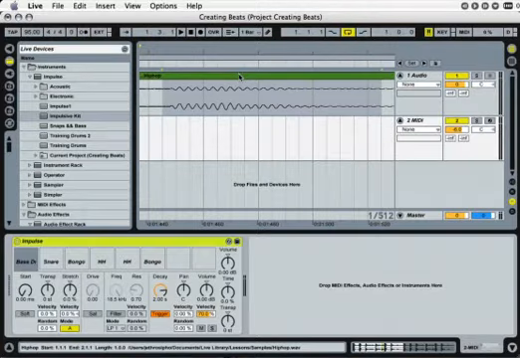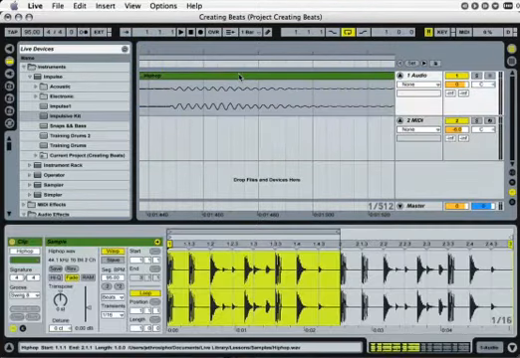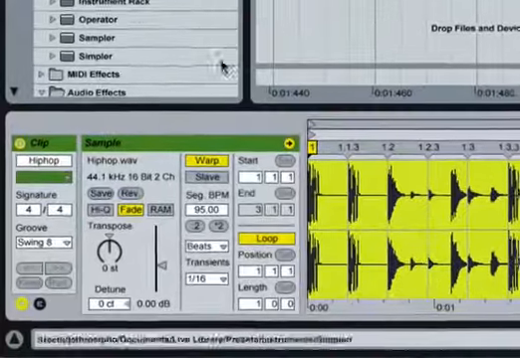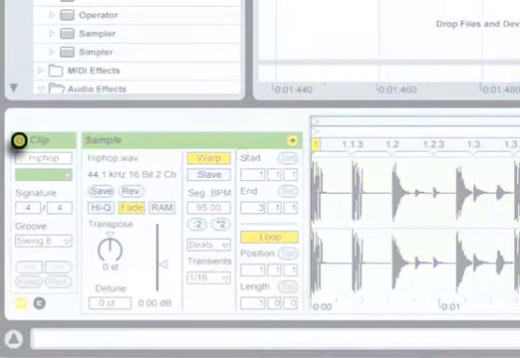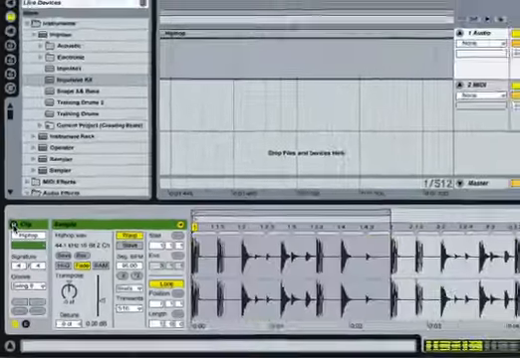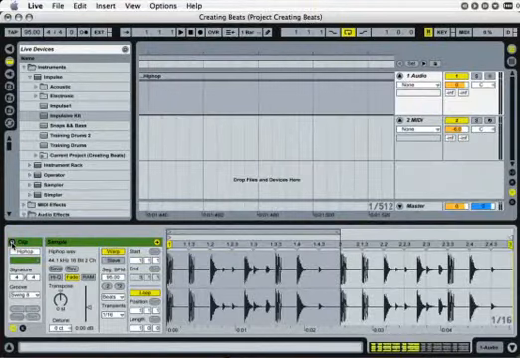Double-click on the hip-hop clip's title bar to display its properties in Clip View. In the upper left corner, you'll find the Clip Activator button. Click it once, and the clip becomes deactivated. Now we can switch over to the Session View by pressing the computer's Tab key or by clicking on the Arrangement View, Session View selectors.